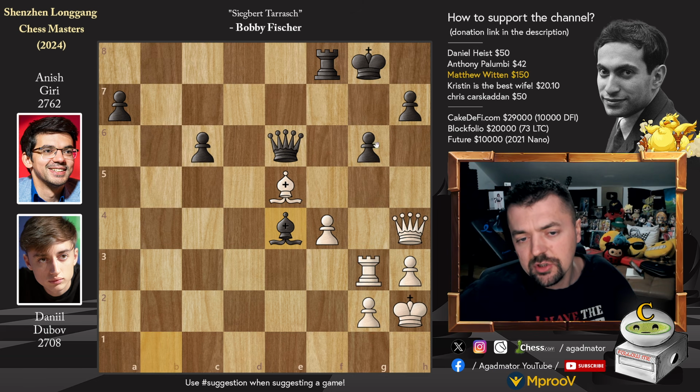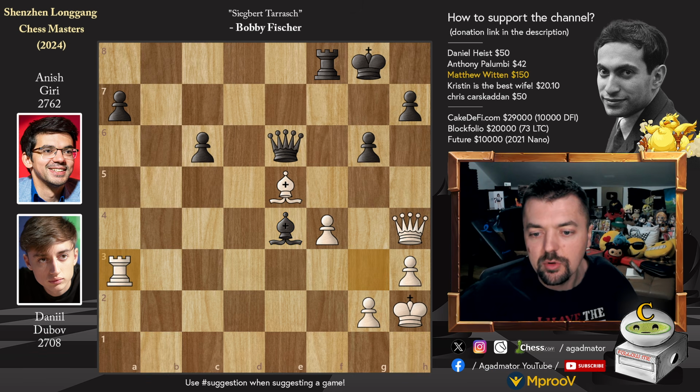Here, the position on the king side is blocked. You have full control over the f5 square, so you don't have to worry about f5. There are no sacrifices that can be made here, the black queen making sure of that. Also, the bishop helping out. But rook to a3 is a phenomenal move by Daniil.